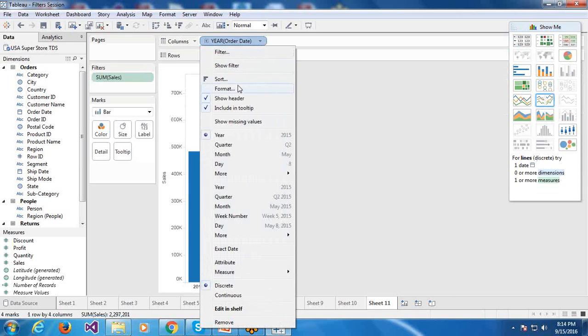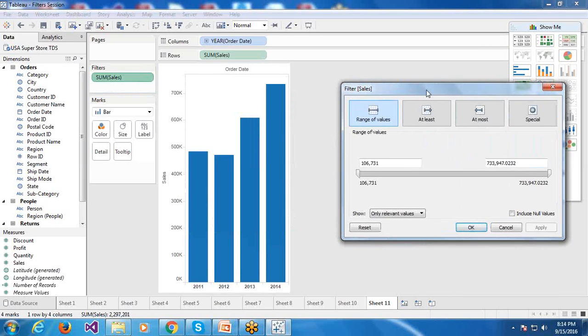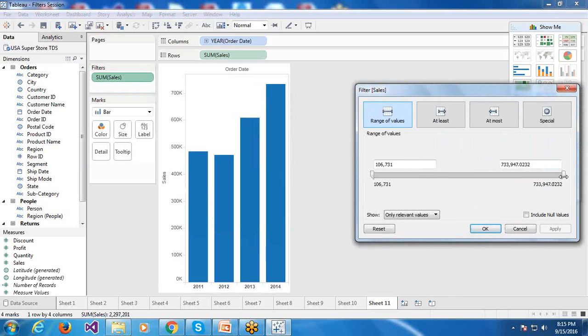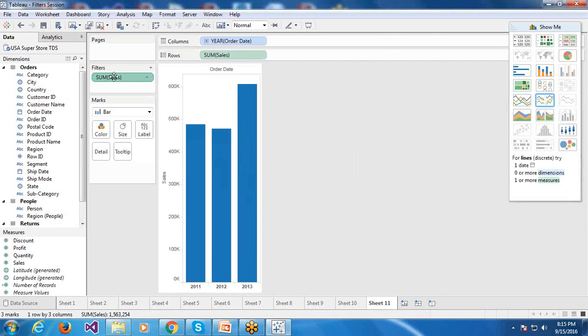So sum of sales is less than some value. Now this field will get eliminated, because it is more than 700k. We choose 621k, right?